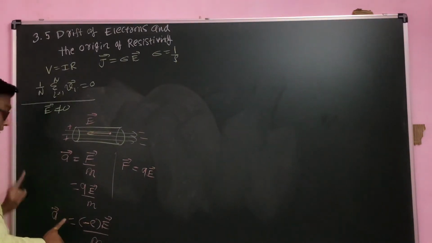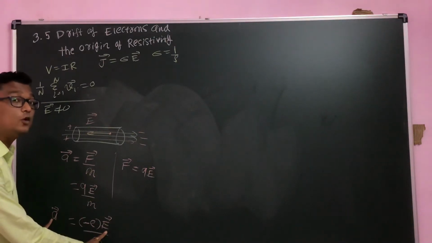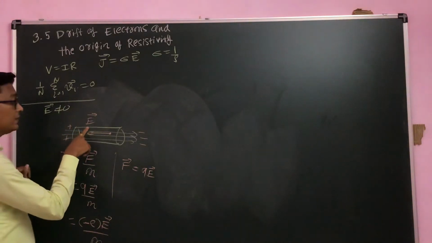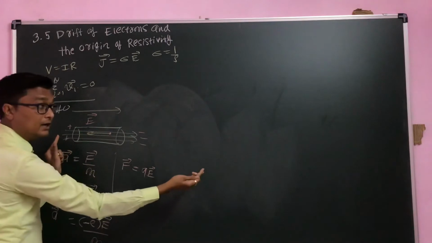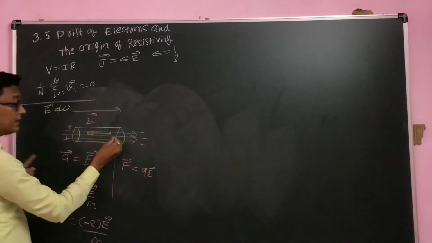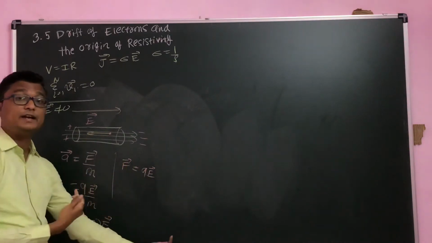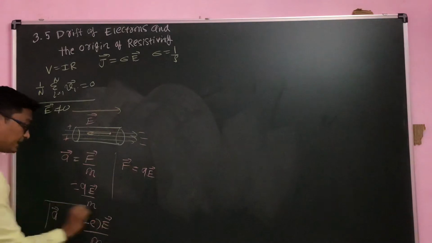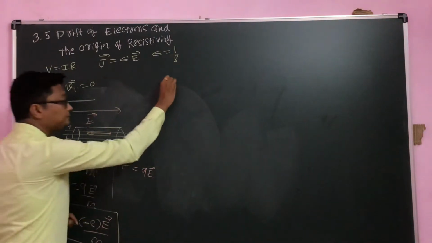इसका मतलब क्या हुआ कि एक्सेलरेशन और इलेक्ट्रिक फील्ड दोनों वेक्टर्स हैं, वो दोनों एक दूसरे से ऑपोजिट है, ऐसा क्यों? As you can see over here, the electric field is from left to right, but as we know the electron is moving from right to left, so it gets accelerated opposite to the electric field, and that is how we have a negative sign over here. So I hope it is clear to you.